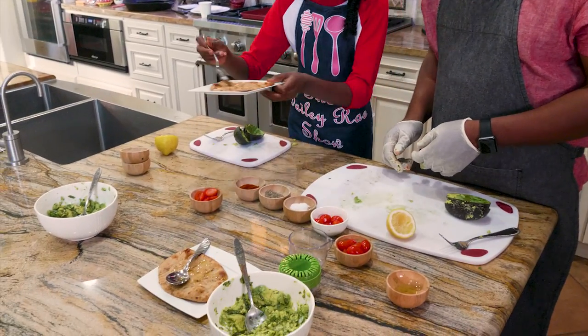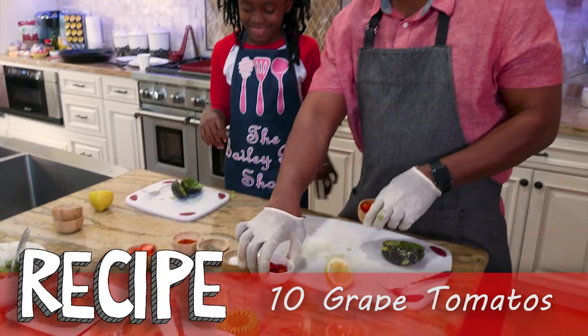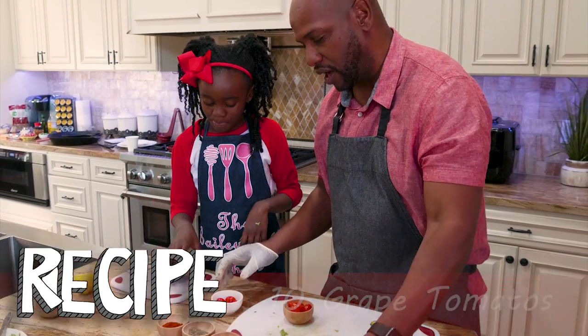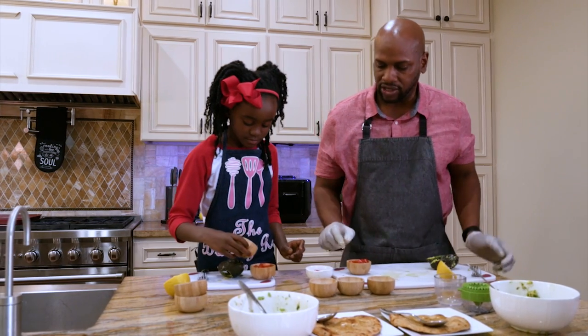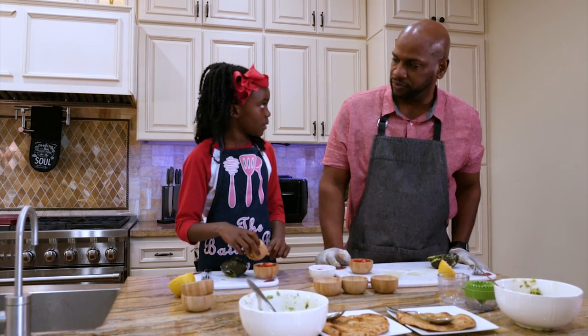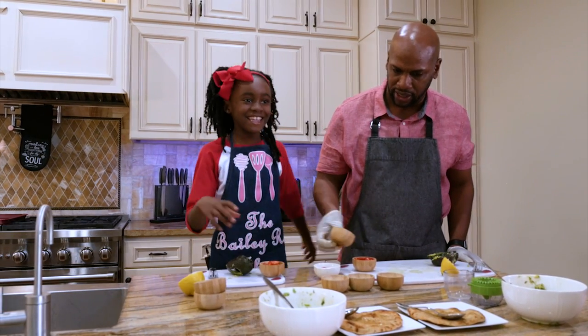And then we're going to use tomatoes that are going to go on top of our avocado toast. We're just going to put a little olive oil on the tomatoes too. Here, you take that. These are called grape tomatoes. You ever had grape tomatoes? Yeah, go ahead. Okay. Good job. Save me a little bit, please.